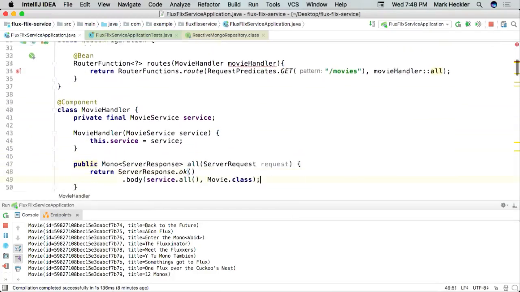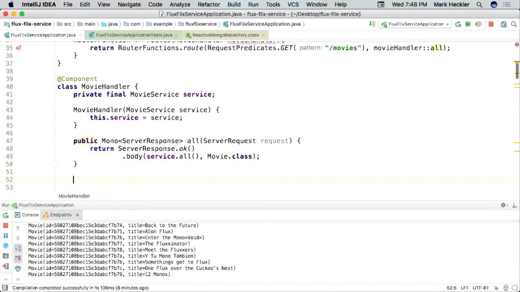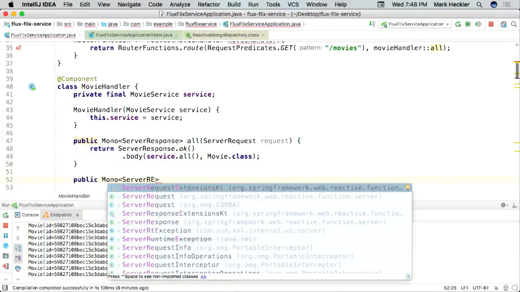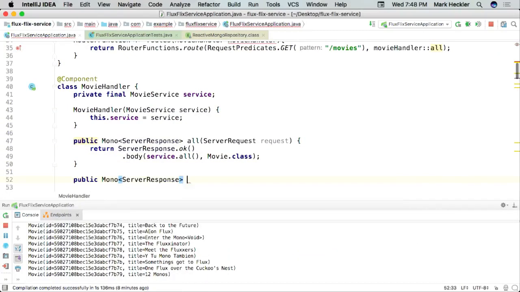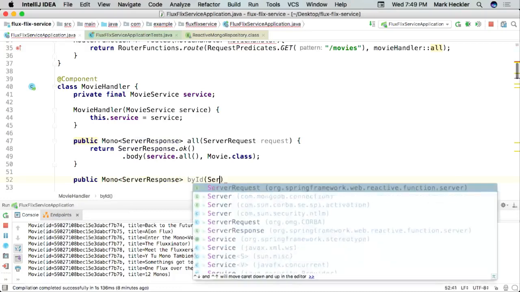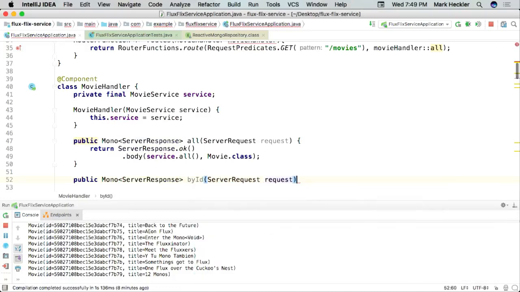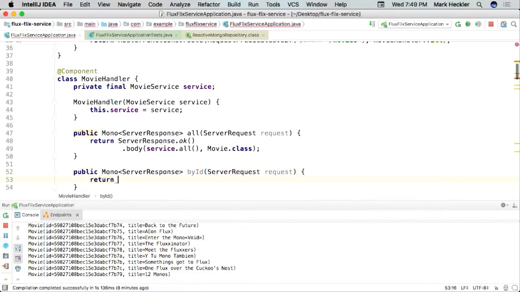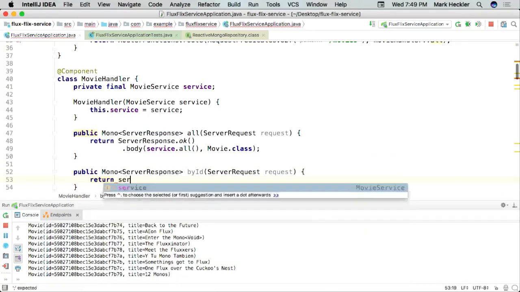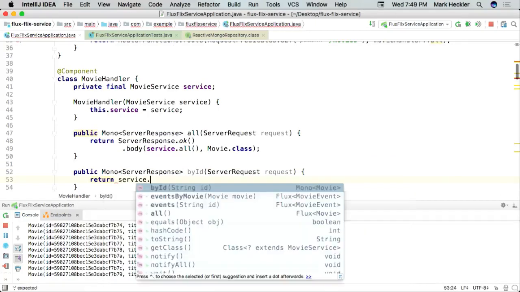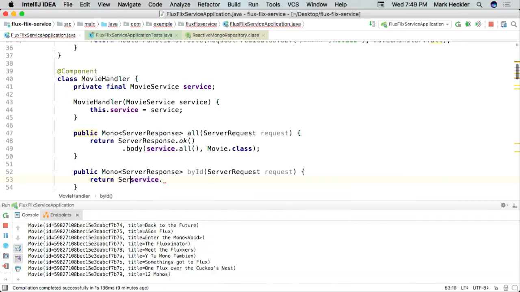So let's define a couple more methods. We'll return again a Mono of type ServerResponse, and we'll query by ID, right? ServerRequest, return service. Got ahead of myself. Oh yes, of course. Gosh darn, I always skip that.